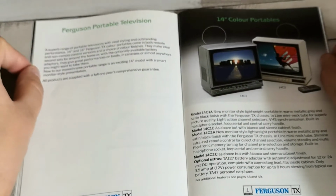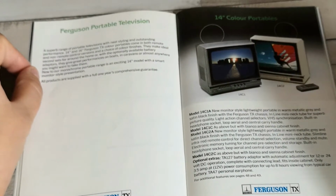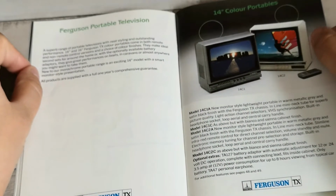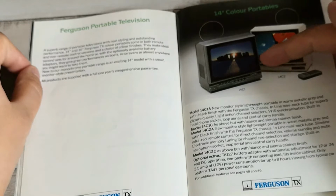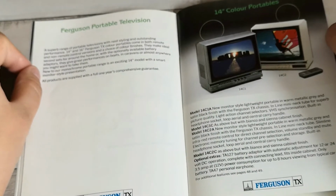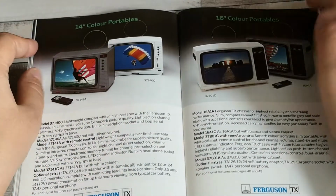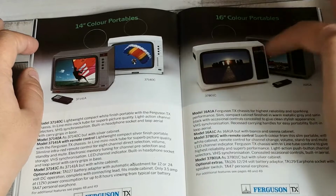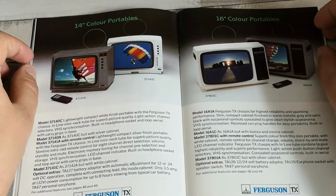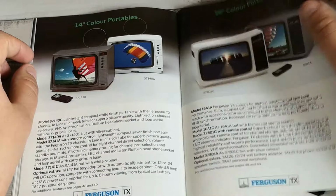And then we come into the Ferguson portable television range, starting off with the two little portables here. Again, those are available with the TA127 battery adapter. I'll be honest, I'm not sure what chassis these use, so I won't even begin to speculate. These, I believe, are TX90s. These might actually be TX9s, so it's quite possible that TX9 has hung around for a little bit longer. It is also possible it's the TX90, I'll be honest, not 100% certain.